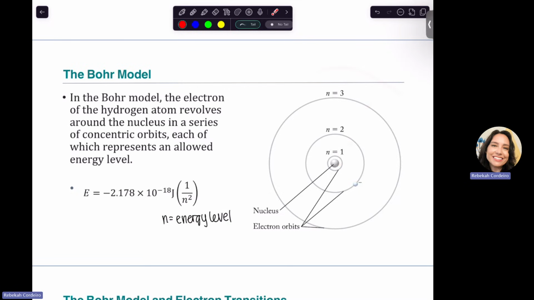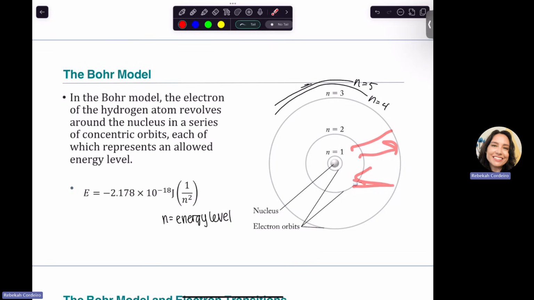Now, one thing that's not really shown here is that as you move forward with your energy levels, you actually get closer to the previous energy level. So 4 is closer to 3 than 3 is to 2. And 5 is closer to 4 than 4 is to 3. So as we keep going up, we get closer and closer together, kind of like a stadium where you're more on top of the person in front of you than if you were at the bottom of a stadium, for example.